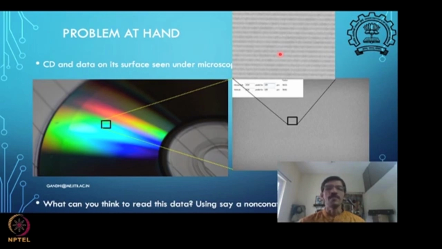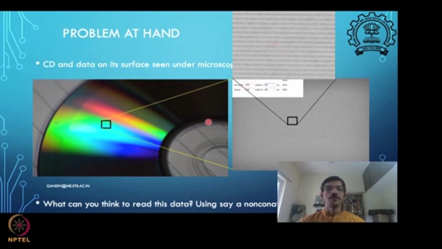Light wavelength, for example in the visible range, say this red light, is in the 630 nanometers range, and these tracks will be about 1.6 microns, or 0.5 micron each track, in dimension. Then they will not be visible clearly. To discern features, you need them to be much larger than the wavelength of the light. These are larger than the wavelength of light, but not much larger. That's why you can see them somewhat, but you cannot see them very clearly.